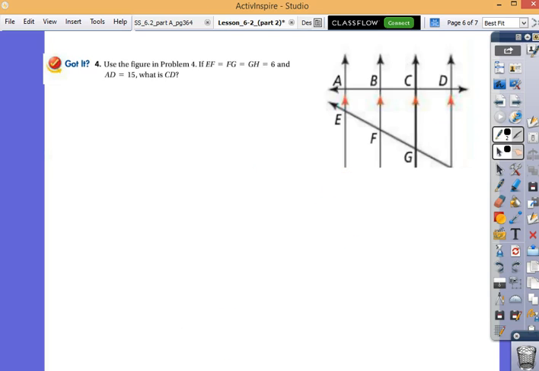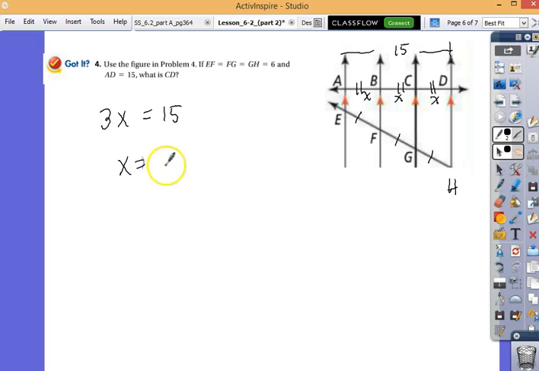You do it. All right, so in this particular problem right here, what you should have realized is that all of these are congruent, which makes all of these congruent. And so if these were like each a value of x, and the distance from here was 15, then basically 3 x's equal 15, so x is going to equal 5. The distance of one of them would be 5. So that's how long this is, it's 5. And that's basically the way to do it.